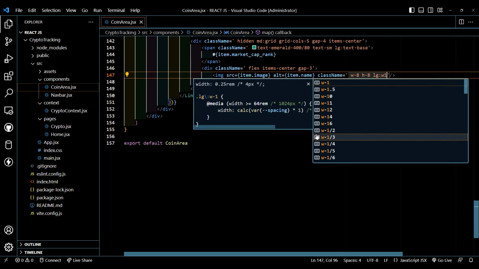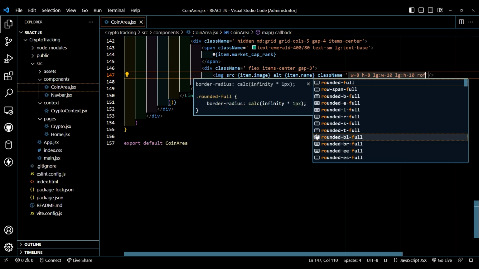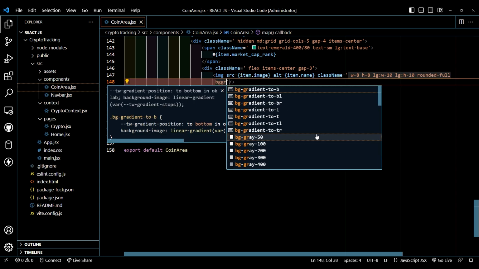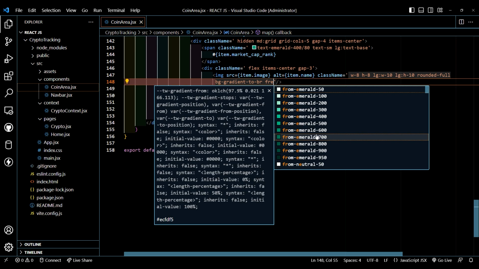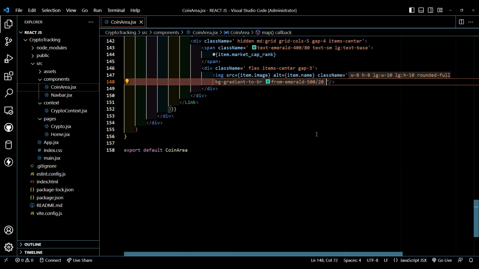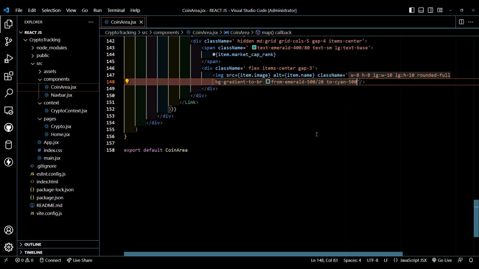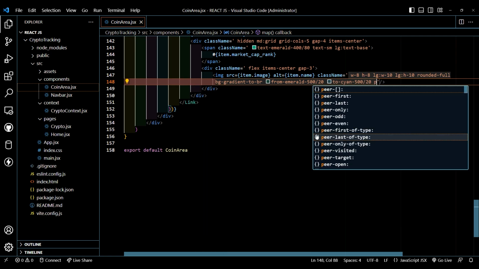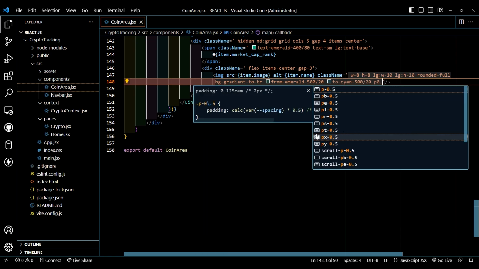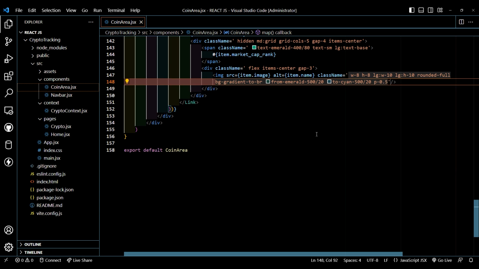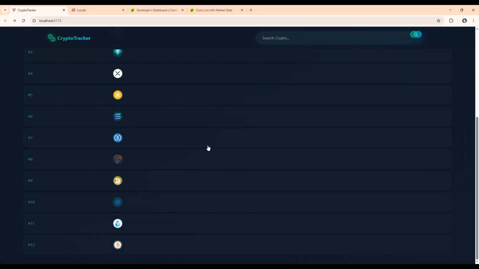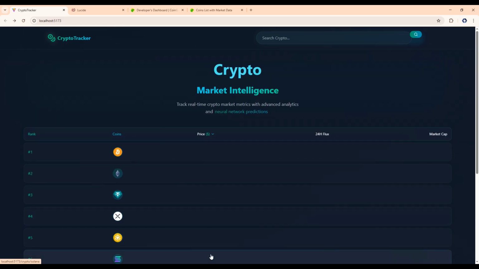For larger screen, width will be 10, height will be 10. Rounded full. BG gradient to BR from emerald 500/20 to cyan 500/20. Padding will be 0.5. Now as you can see, it's looking good.